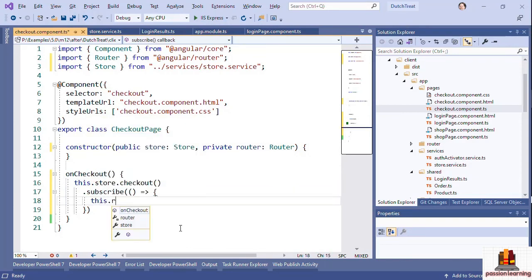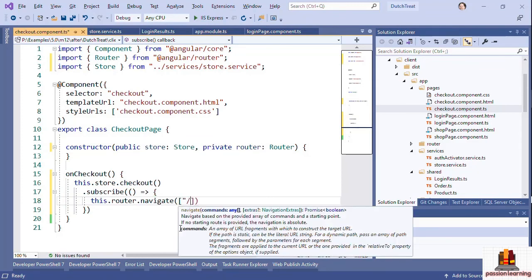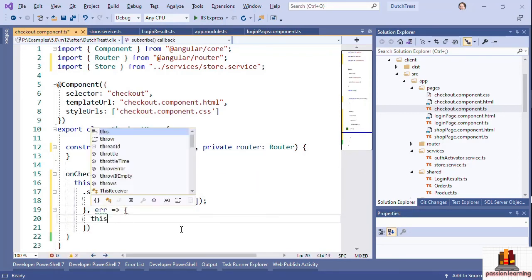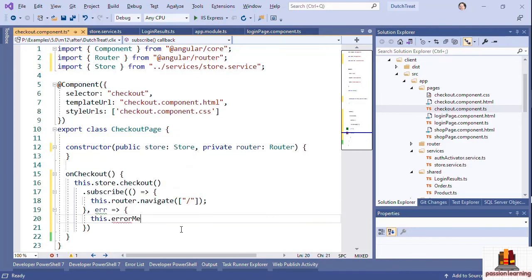And again, private because we're actually binding to elements of the store there. And we'll just say this.router.navigate. Done this enough that you should be comfortable with that. Otherwise, we're going to get the error that we may not use it. And just say this.errorMessage equals failed to check out. And we'll go ahead and include the error in there in this case because it may actually be useful to know about that.